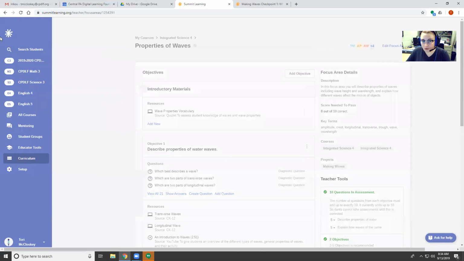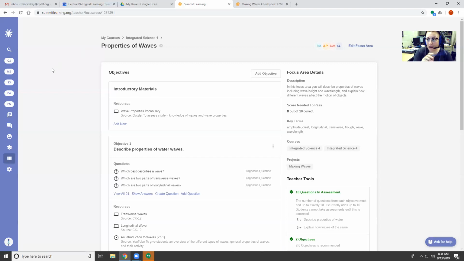If you go to your year view and your drop-down menu over here, all of your classes will line up on your screen, and it'll show you all your projects and focus areas for those classes. There is one blue line that goes down the screen, and that line shows you where we are in the year and where you should be with your learning.